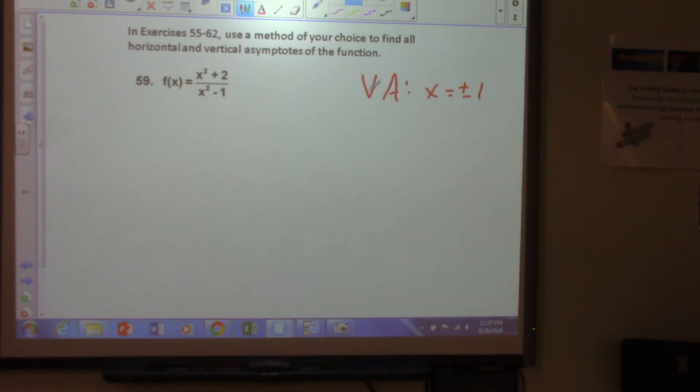What about horizontal asymptote here? Y equals 1. So horizontal asymptote. Okay, Angel, why did you say that? Because it wasn't good, close to 1. Wait. It doesn't have one.